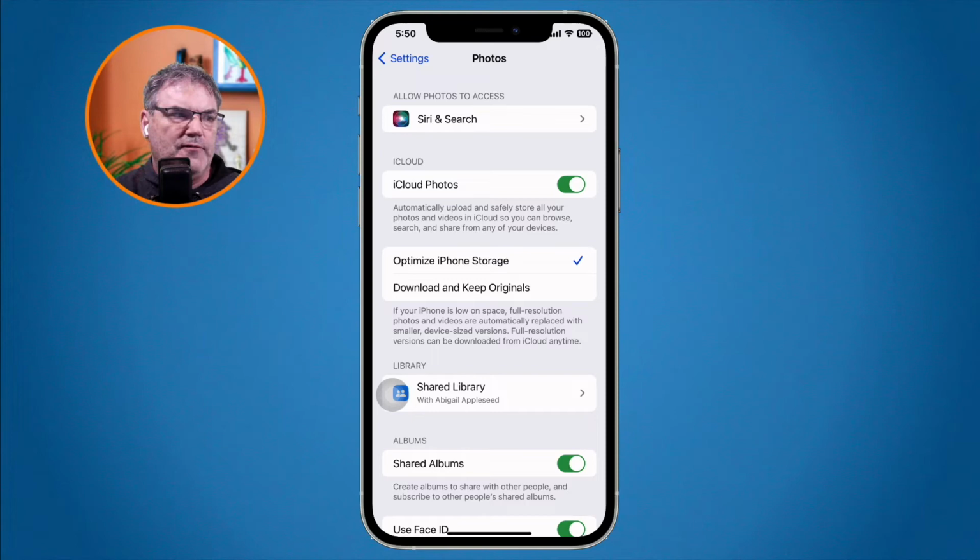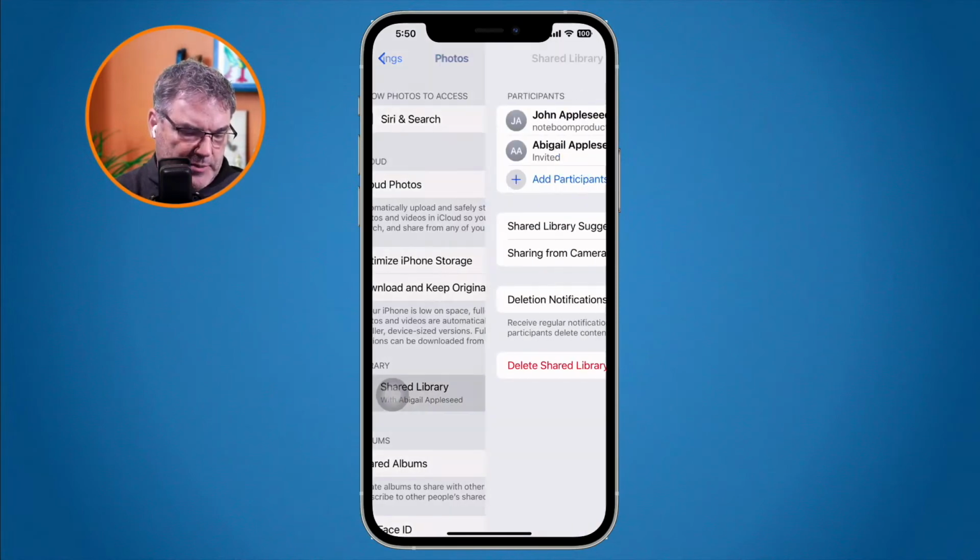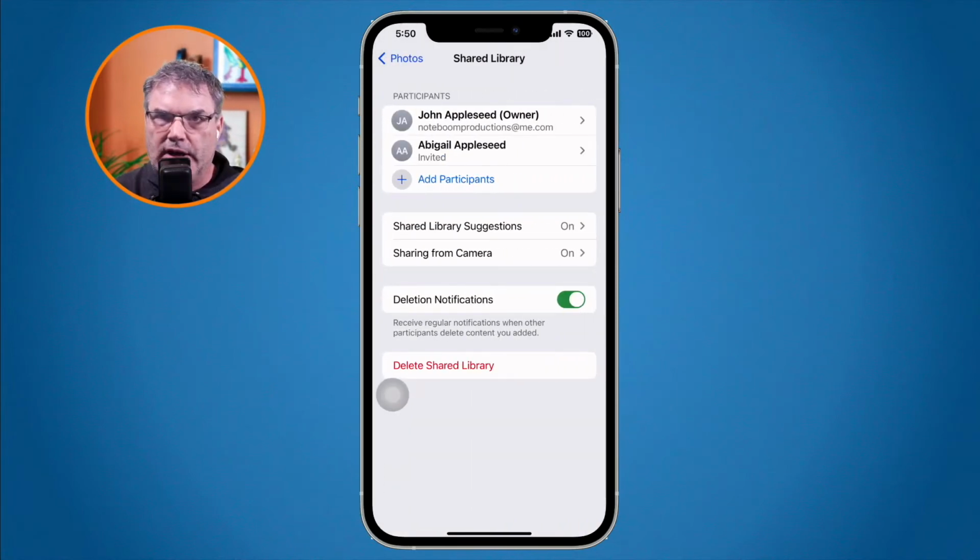So now when we go on vacation or whatever, if I were to put iOS 16 on her phone, which I don't have yet, I could create a shared library, and she could take photos and put them in the shared library. I take photos, put them in the shared library. They're the full res versions of the photos. This isn't a shared album, it's a shared library. When you tap on shared library, you can invite other people to it. They have to accept the invitation.